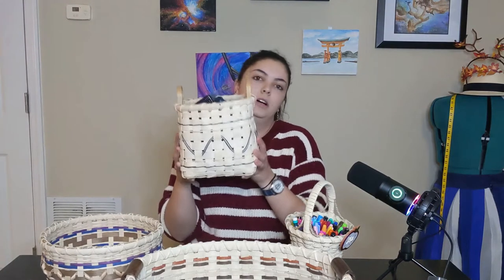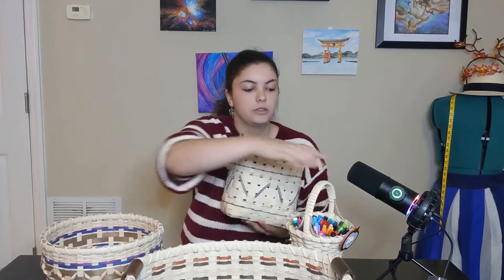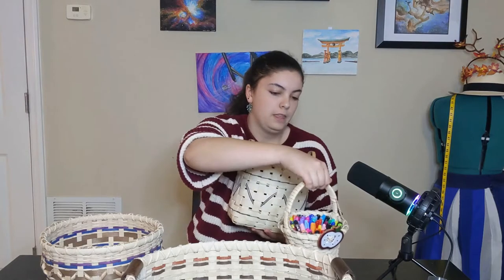This is the first basket we made together — outside of the two I made as a Girl Scout — but this is the Apple basket. I use it to hold all my Sharpies and stuff. This one is a circle bottom basket. My mom and I had a rule as we were going through these basket kits: each one we were gonna do something different. The next basket we made is this one — it holds all my Rubik's cubes and playing cards. This one is a woven base basket. It has these side handles, whereas the first one has an overall strap handle. So that was the different thing about this one, and also the woven base.